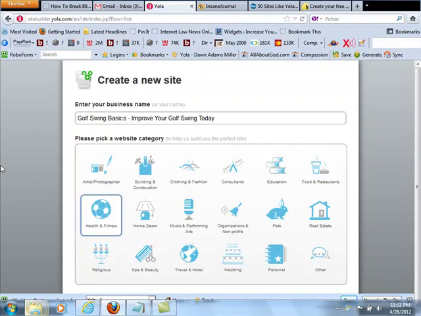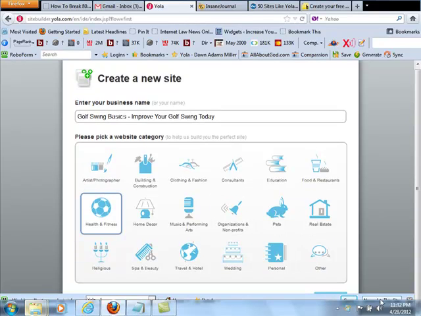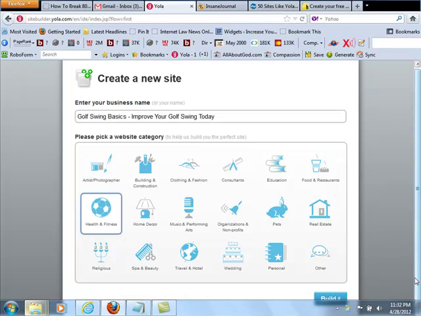health and fitness, because I'm going for this niche. If it was technology, you could choose that. Browse under other to find that as well. And then we're going to come down here and click on build it. So after you pick your category, just click on build it.